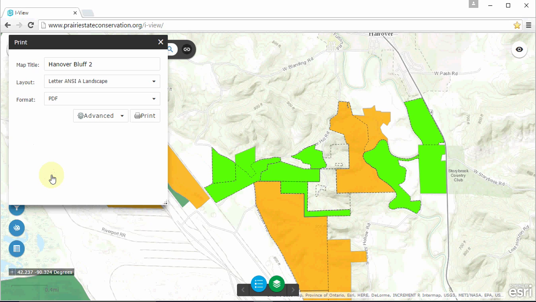One quick caveat here. The map that's created when you click on the Print button is generated on the servers of the company that provides the framework upon which iView is built. Sometimes those servers are overwhelmed or just running slow. In those situations, you'll receive an error message rather than a clickable map. Just wait a few minutes and try again. The system usually sorts itself out pretty quickly.